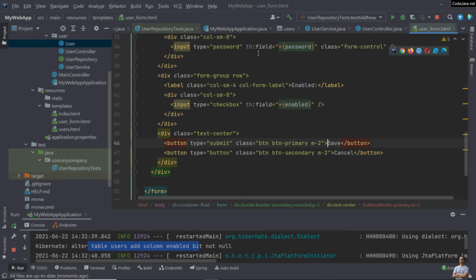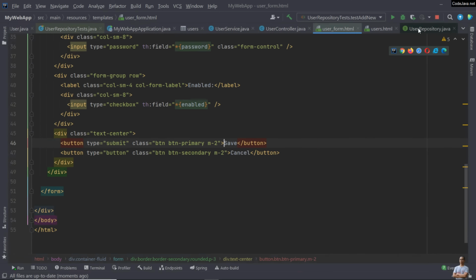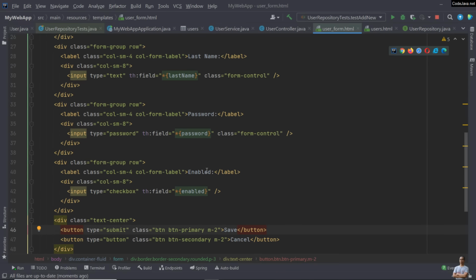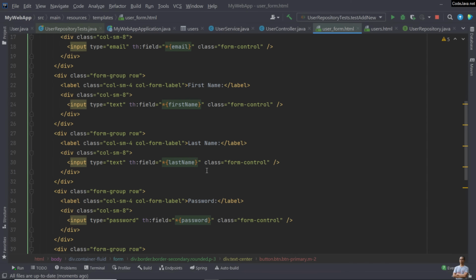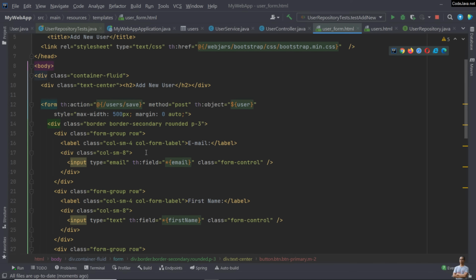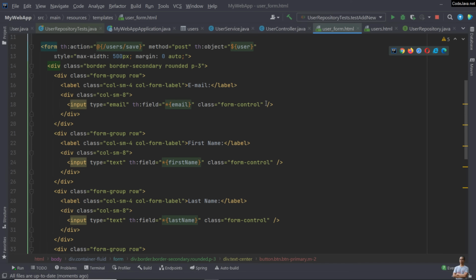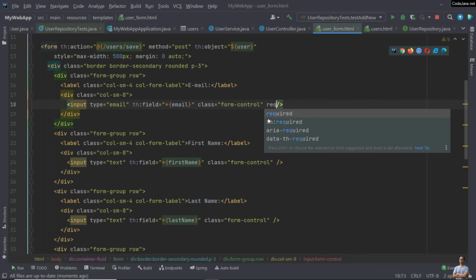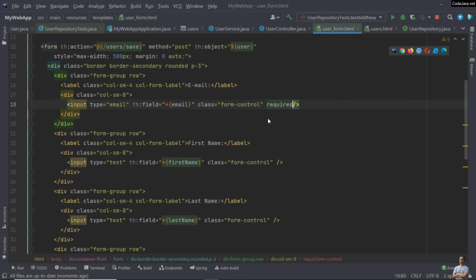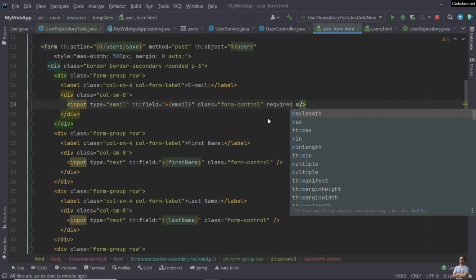And then we need to specify some HTML attributes for form field validation. The field email is required, so we can specify the attribute required, and we can also specify the minimum length and maximum length of the field.